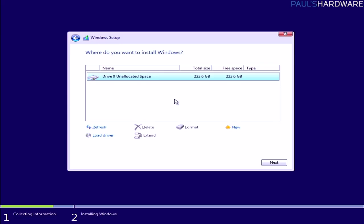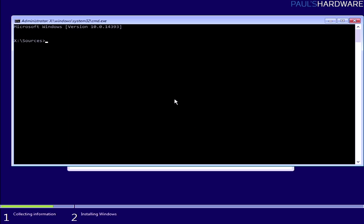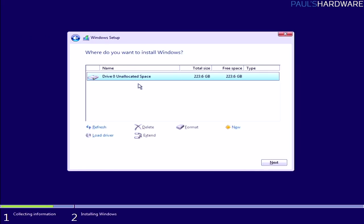One final trick, and this is kind of a little bit more advanced, but I will tell you guys how to do it. If you hit Shift F10 in this menu, you can pull up a command prompt, and this will allow you to do a bit more fanciness if you really have problem installing to the drive that you're installing to. Now I would say only use this in dire scenarios.